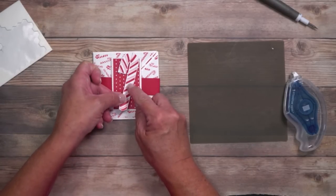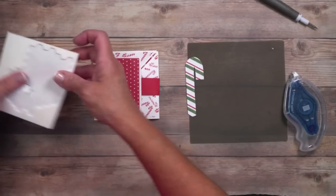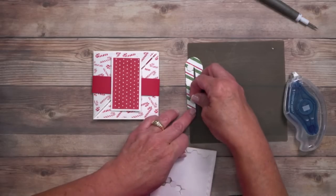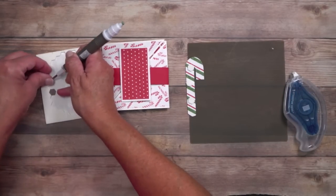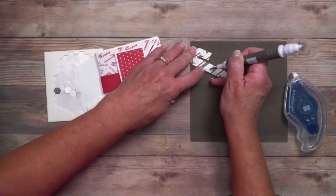That's the fun part. Now, obviously dimensionals, or you could use adhesive, whatever you'd like, but I'm going to go with some dimensionals tonight. So let's add those here. Don't you love how they just fit just right? And you know what? Let's take one more and let's add it here because I think it's going to fit. And then we're going to take off those backings.